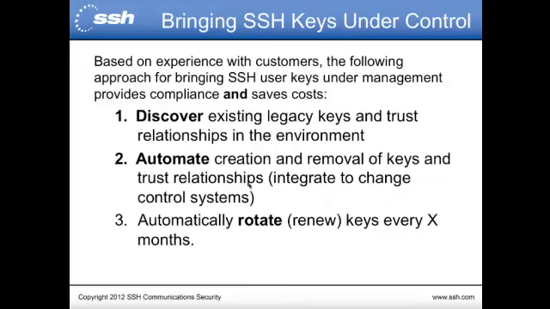The discovery process is a huge process for everybody to go through, but it's something that we can do because we can do this in an automated fashion. We can also do it agentless. And that's going to give you the ability to really do this in a very quick fashion compared to doing something much more manual. In addition to that, number 2, automate. So you're going to automate the creation and removal of keys, trust relationships, we talked about that. And also number 3, automatically rotate the keys as well.